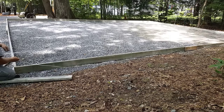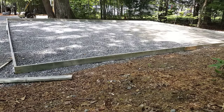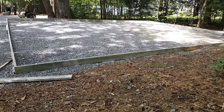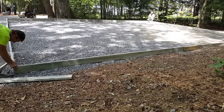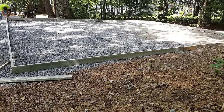Now we're going to square the slab. We'll double check our length — make sure it's perfect at 30 feet. Then we go from diagonal to diagonal, corner to corner, and square the slab. This wants to be the exact same length from each diagonal. Once you get it to the exact length, you'll know you're perfectly square. You may have to slide a corner one way or the other just a little bit — that's pretty normal, it's never usually perfect on the first try.